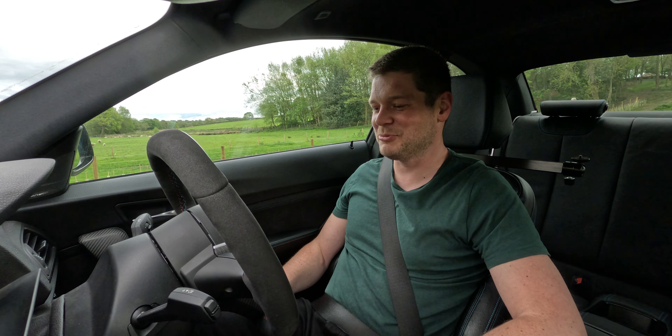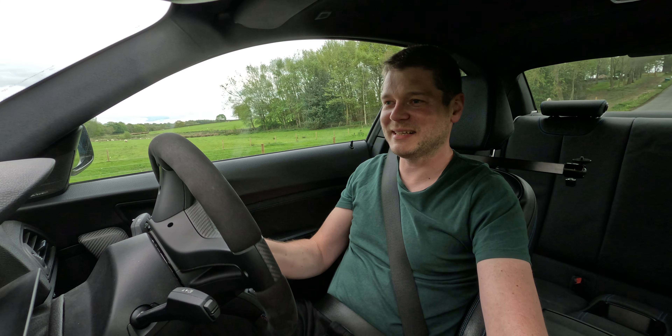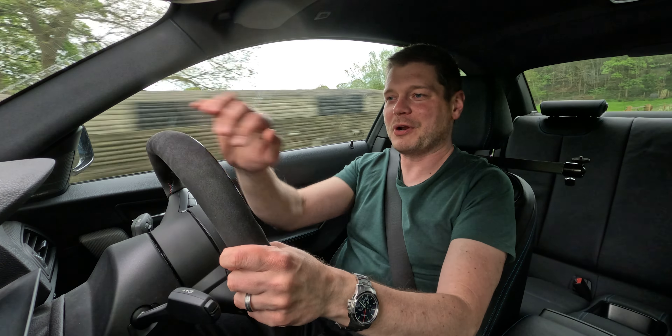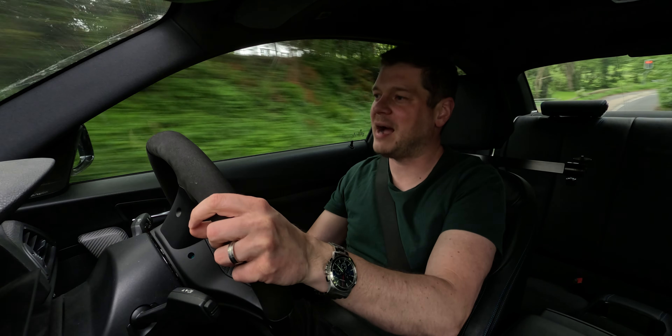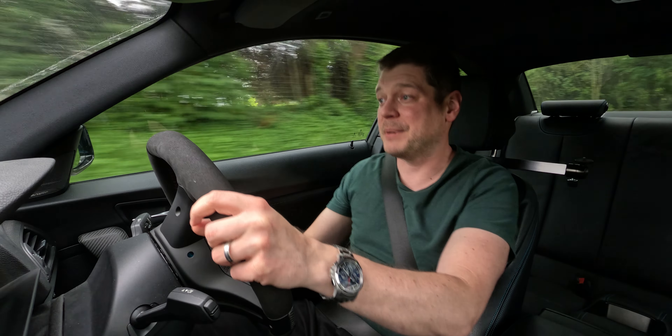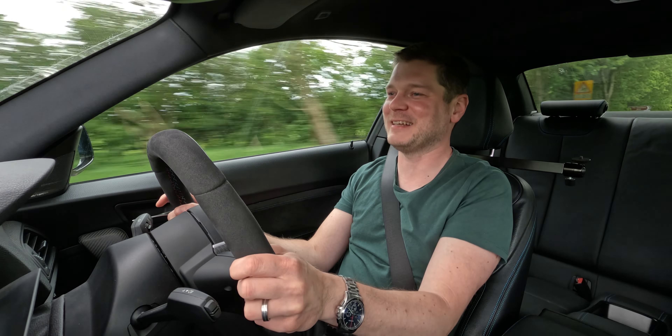I'm very happy, very happy. I can't wait to take this car on the track — I think it will be an absolute riot. Nürburgring in two and a half weeks, guys — probably even less by the time you're watching this. So excited and can't wait. Before I go, I'll probably do a bit of adjustments once the car settles — I might adjust how high it sits at the front and the back. But other than that, oh my God, it's ready. It's definitely ready.